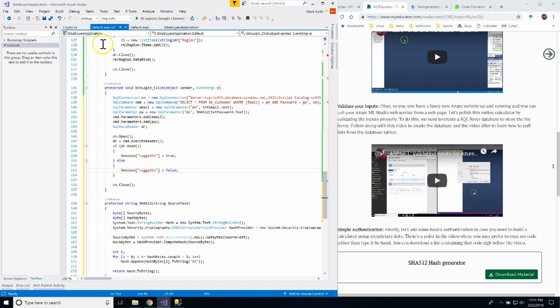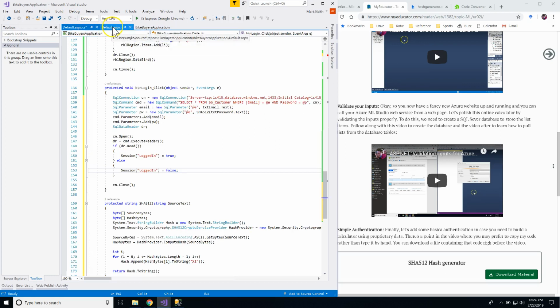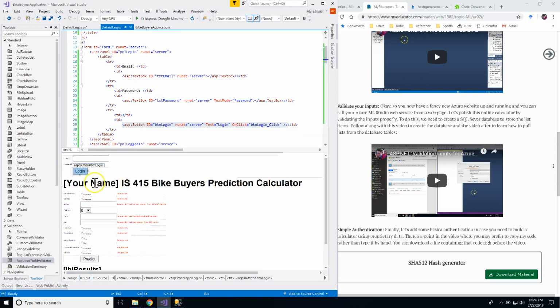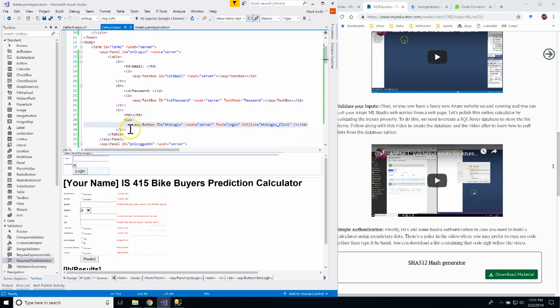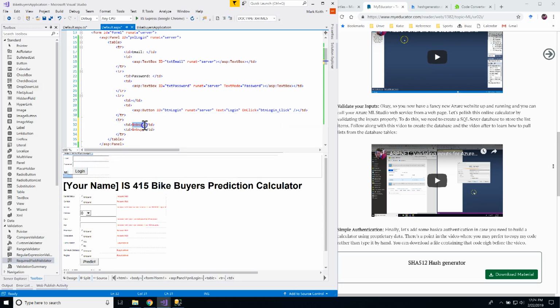And you know, we better have an error message. Oops, let me close that out. We better come back here into the default screen and under the login, let's add another row right here, and let's give it a label. Let's tell him we couldn't find him.